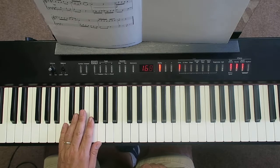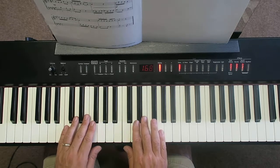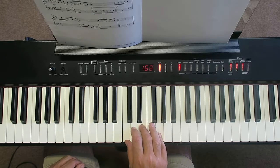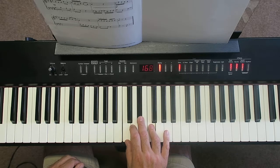It's time to think about what we're going to do with the other right hand chords. Now, at the end of the first line, we basically just had C chords, okay? Now, at bar 5, we've got C, E flat, and F.